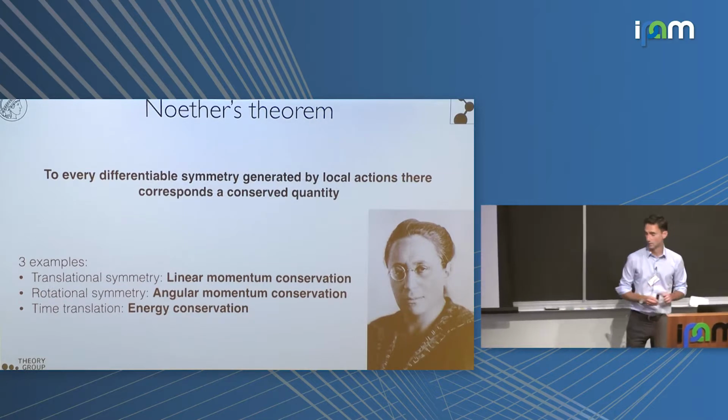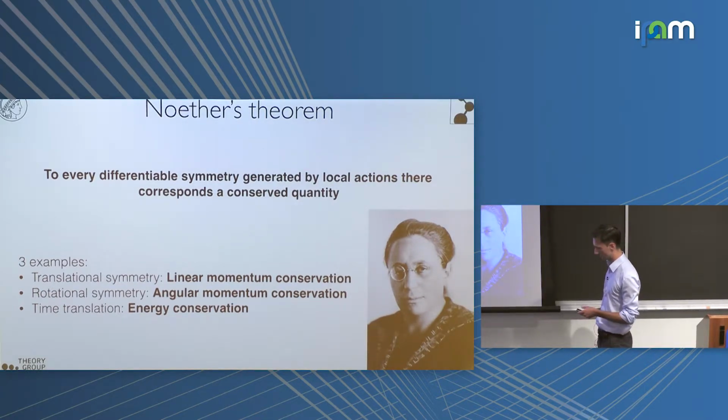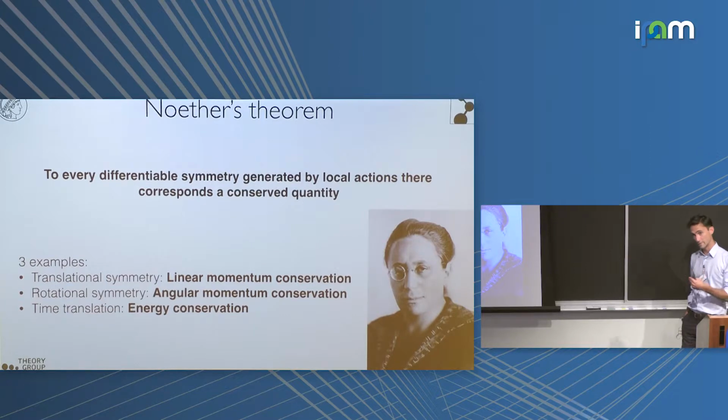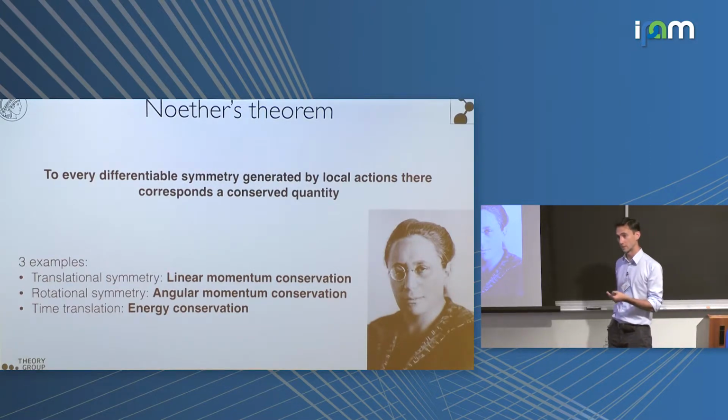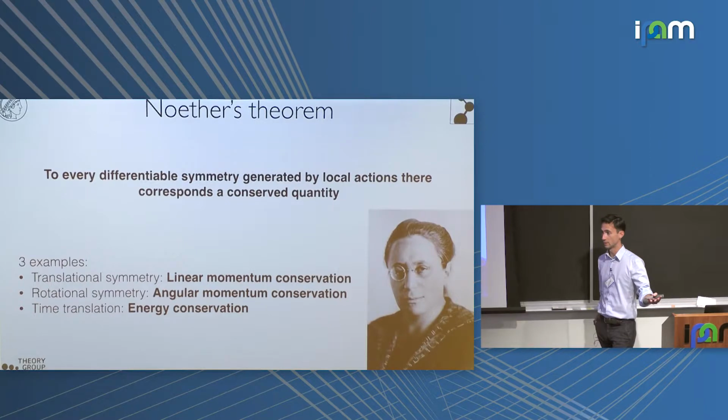generalizes to the so-called Noether's theorem, which comes from Noether, and which states that for every differentiable symmetry, there corresponds a conserved quantity. Right? So if you have a symmetry, then there's a conserved quantity. And that's extremely useful, because that tells you that if your physical system has a symmetry, there will be a conserved quantity, and you can then use this to your advantage to reduce the complexity of your system, because you know that there is some invariant in your system.